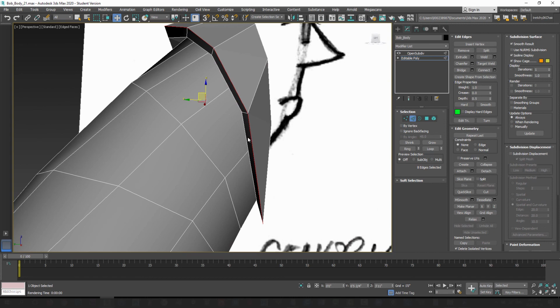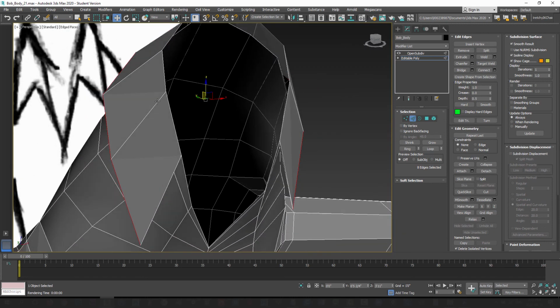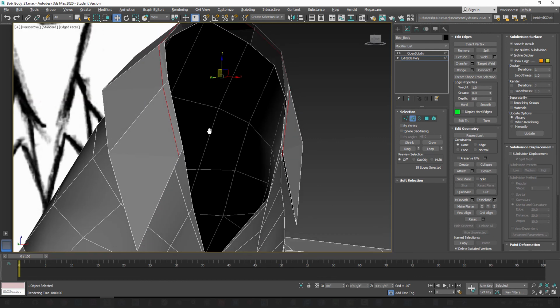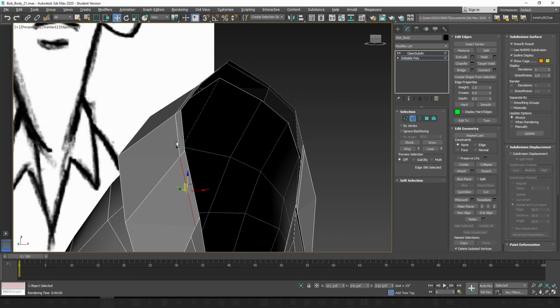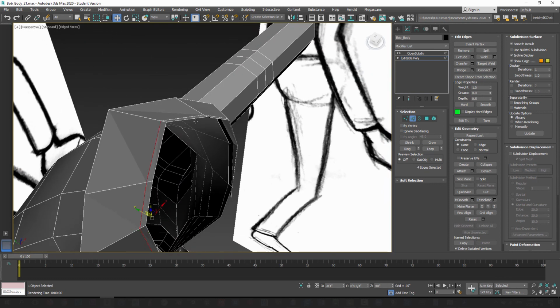Okay, so we want to do something like this for the top edge here as well. So if you select your edge here and hit ring, you can hit connect settings, slide this one up towards the top. So something like this, just leave a gap. Then click OK. And we're just going to select the top edges here. And we're going to pull these out.